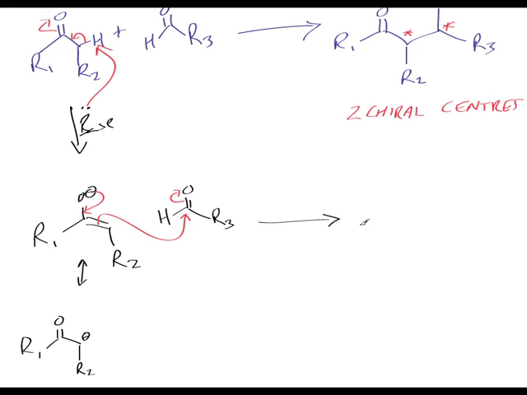Here, which we draw—what I'll do now is just draw the alcohol that's formed. So we've added a proton source afterwards, I'll call that R3, and I'll just draw the bond that's formed in blue. This is a new bond that's been formed here, and forming new bonds is very important for organic chemistry because it leads to more complex structures.